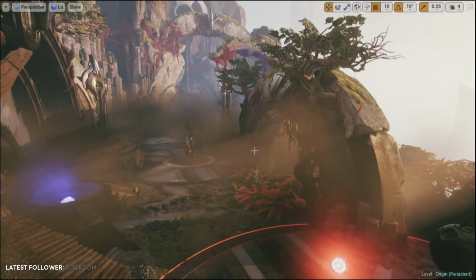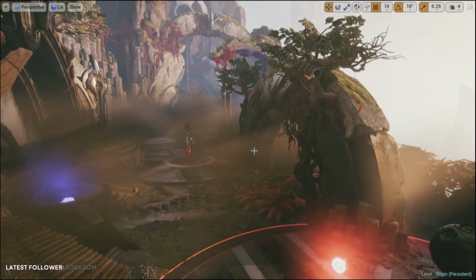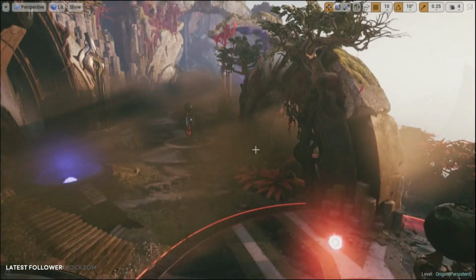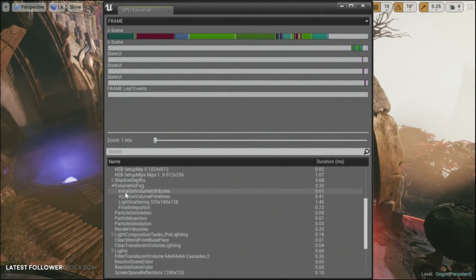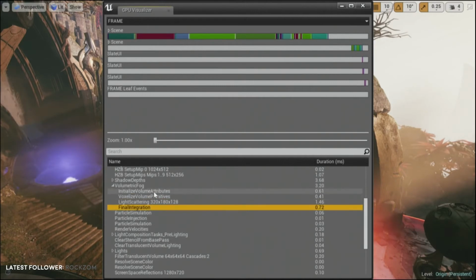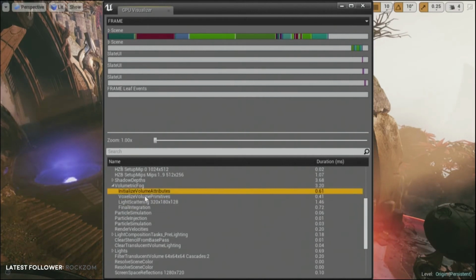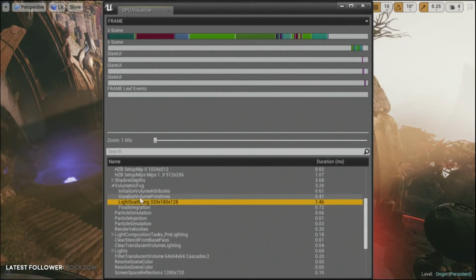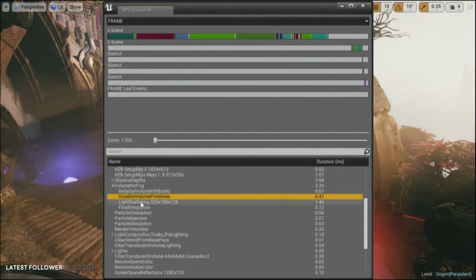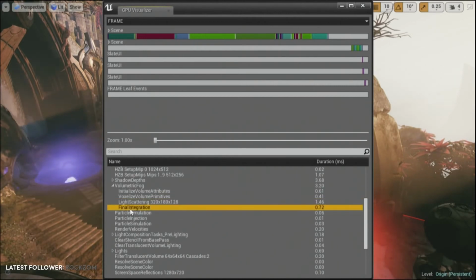So that's the second problem, and then the third problem is that remember these passes that I was showing in profile GPU. Right now in VR, it's going to run all 4 of these for both eyes. But really, these first 3 only depend on world space positions, so they could actually be done once, and only the final integration needs to be done for each eye. So it could be a lot more efficient. Yes, and that's definitely something I'm interested in, making this thing efficient in VR.